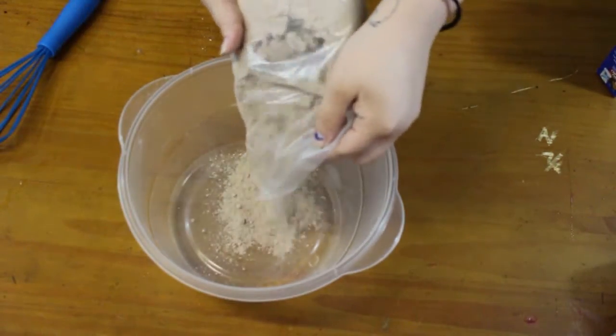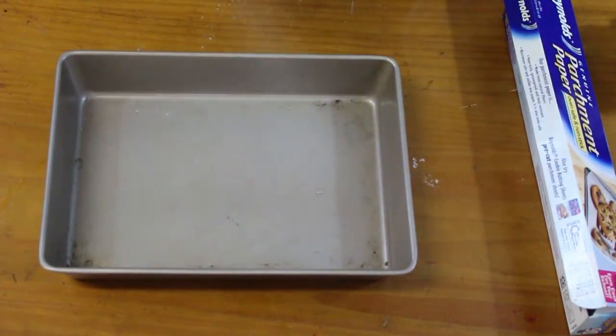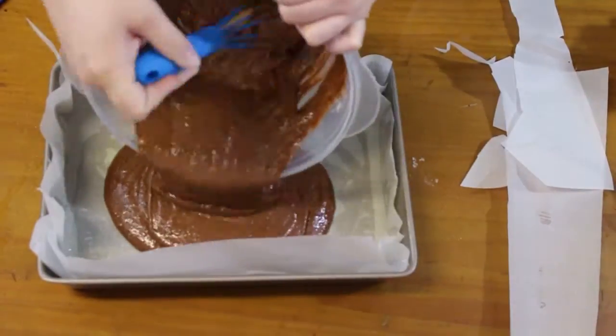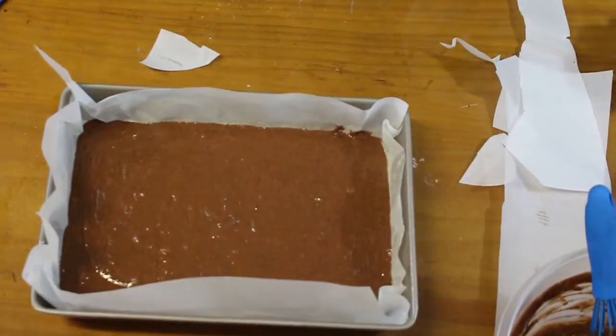Mix your cake mix per directions. Spray your pan, then line with parchment paper. Respray and pour your cake in. Bake this according to your directions and allow to cool.